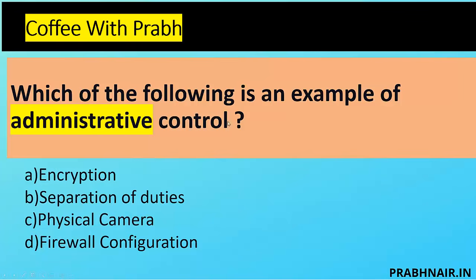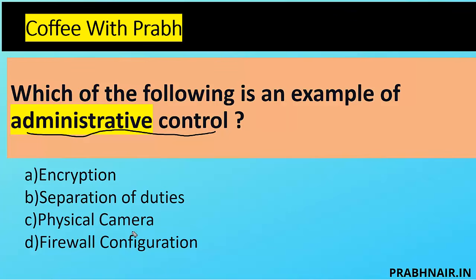If you read the question, it says which of the following is an example of administrative control? Option A, encryption, but encryption is basically a technical control. Separation of duty makes sense because it's like an instruction you give which ensures that one person will not perform an end-to-end duty. Further, on a technical level we apply that, but it is introduced as administrative in nature, that one person will not perform end-to-end duty. So for me, B is a very close answer.